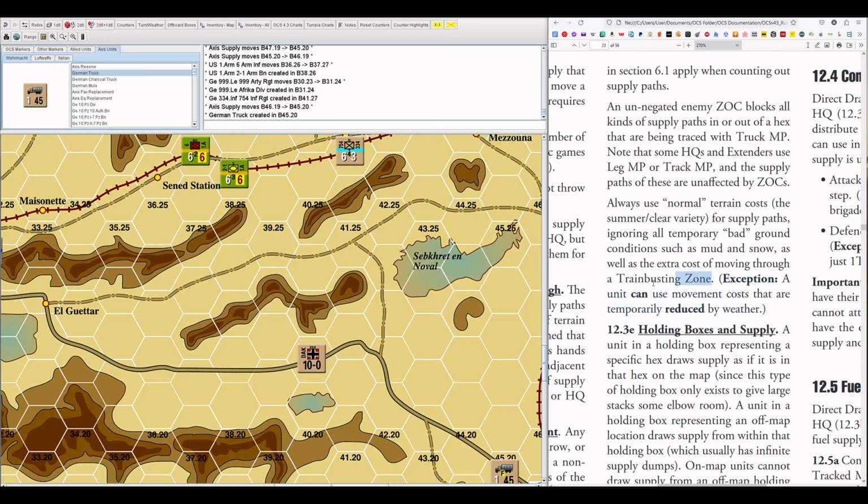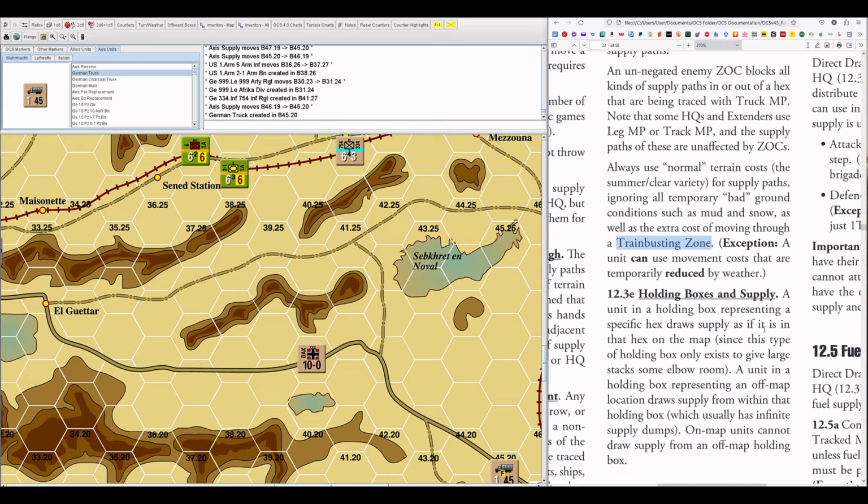Also, train busting, which is something I'm going to get into when we look at air missions, is a mission that affects unit movement, but it does not affect supply pathing, right? Keep in mind that trucks moving supply is still unit movement, so it does affect that, but it doesn't affect supply pathing for drawing and throwing supply, right?